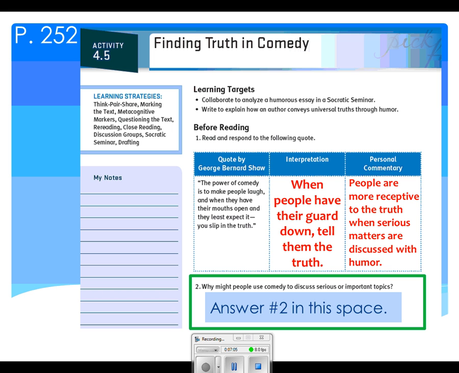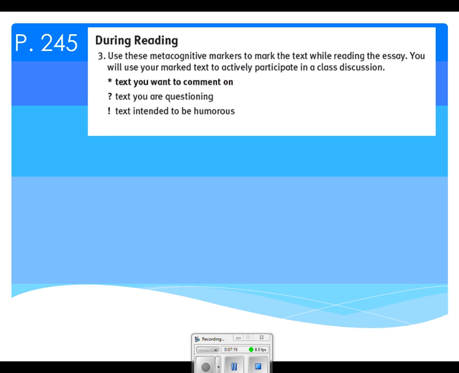So we're giving a little bit of an indicator right even before we read this piece today. We're probably talking about a serious topic, but it's going to be brought up in a funny way. All right, now, right below step 2, step 3 is talking about what we have to do while we're reading today. So watch the screen. You're going to make a couple of highlighted marks, and you're also going to write a note down as well.